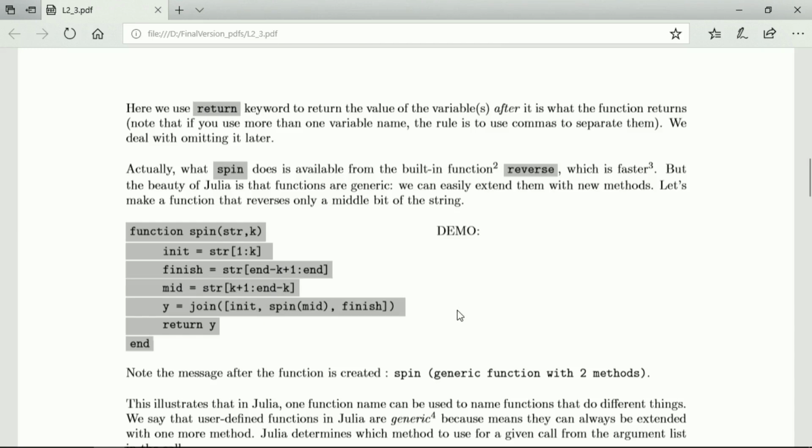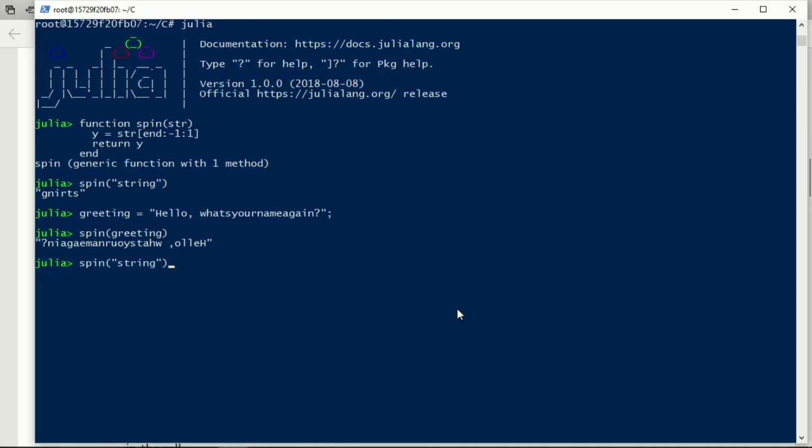Okay, so I can go back to this. I have to use the backward arrow, and I now want to say there's a k. I don't want to do any of these. I think I will have to take that out. It makes it easy. If I now press return, it will create a new thing. So now I don't want to return y, I want to return join or whatever.